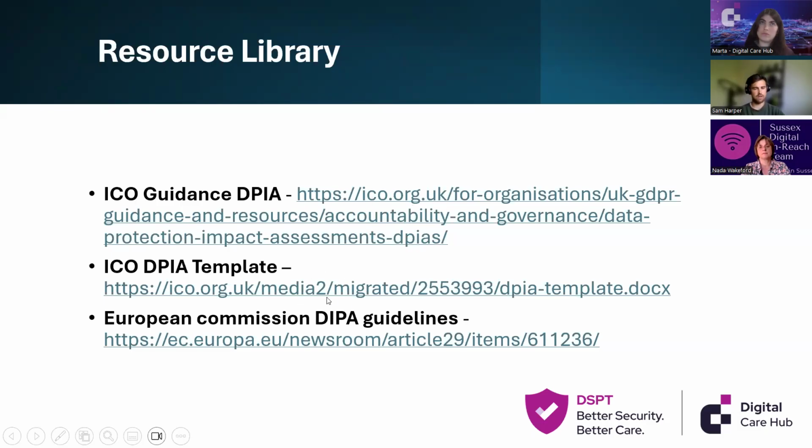Got the ICO template, and then you have the European Commission guidelines, which is misspelled there. What that is, basically, is the article that lists out every single step of this in great detail and provides you charts, flow charts. So the ICO links you to that, so you can use that as a guide. It breaks down high risk as well in great detail.